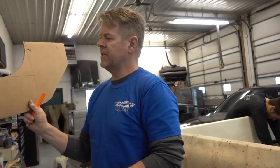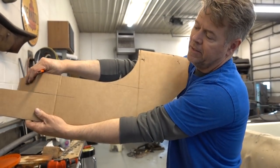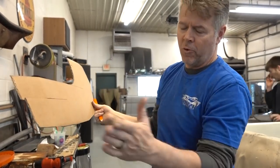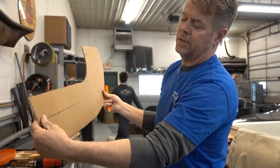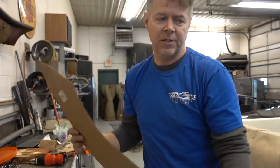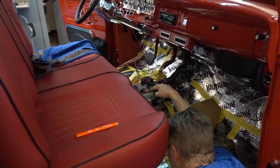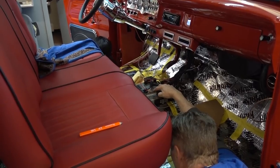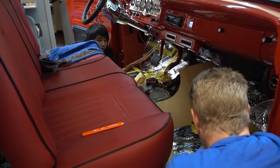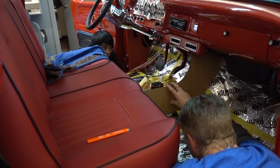Oh. All right, so we have the sides, put the seat in. Now I'm gonna make it so it goes underneath the seat. So when the seat slides forward and backwards, the center console just doesn't end. So I think this would be a better touch for a finished product. 4 inches. It's a little over 4 inches, 4.5 inches. Let me see here. So that sits there.